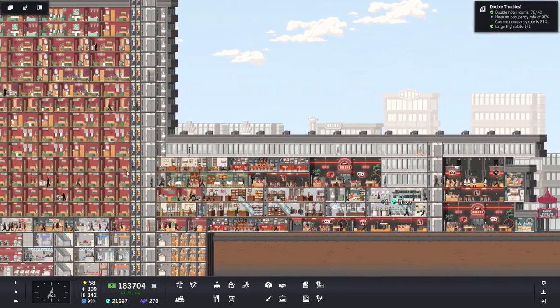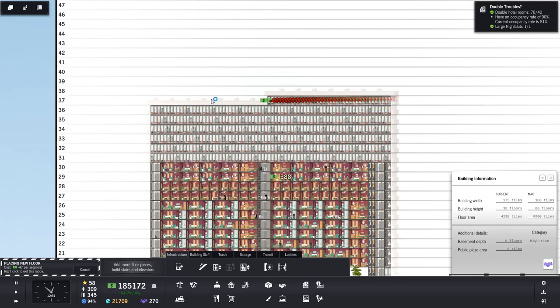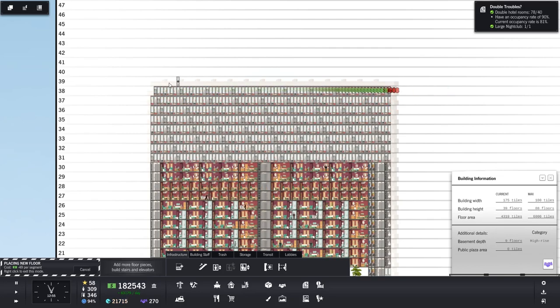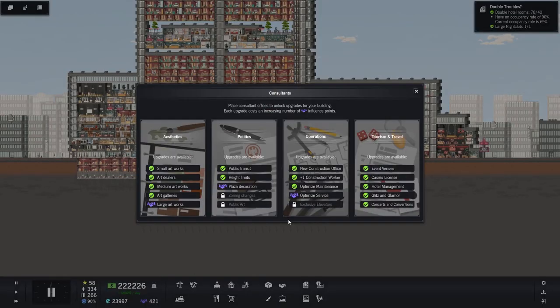Rock and roll. Anyway, yes, I was building up these floors. So let's add another 10 floors of hotel rooms and see how that goes. I shall do all the necessary bump to get 10 floors of hotel rooms in, and then we shall come back and see where we are. Yay, the Las Vegas heat wave is done. A cool breeze finally blows through the town. Lovely. There we go.